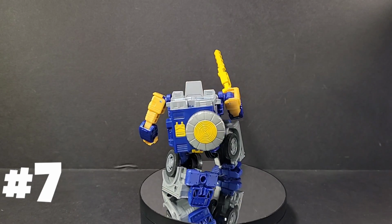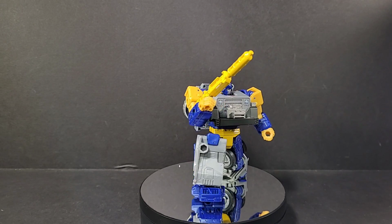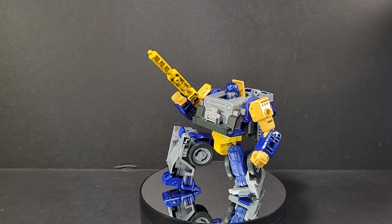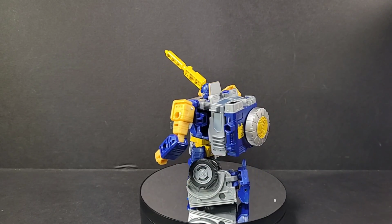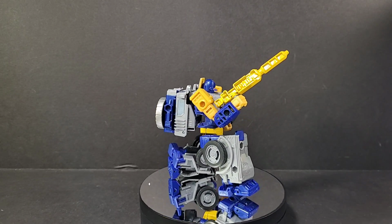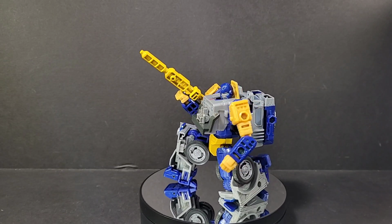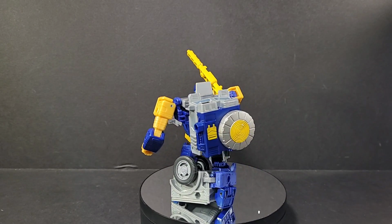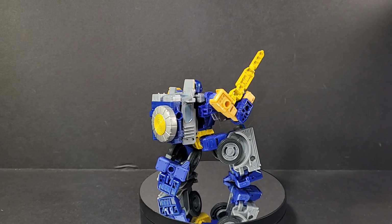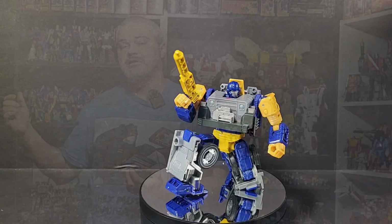Coming in at number 7 is going to be Fistotron or Iron Fist. He's right here behind me. It is a reuse of the Nototritus Studio Series 86 type Hound mold, that's even based on the original Siege mold. It's a good mold. It's a good change. They changed the head sculpt, some of the stuff. It looks really good. I actually do enjoy the overall look of the figure, and that's why he lands here at number 7. Again, it's taking an existing figure and changing it around. But it's done enough, especially in vehicle mode and with the head sculpt, to differentiate that from Hound.